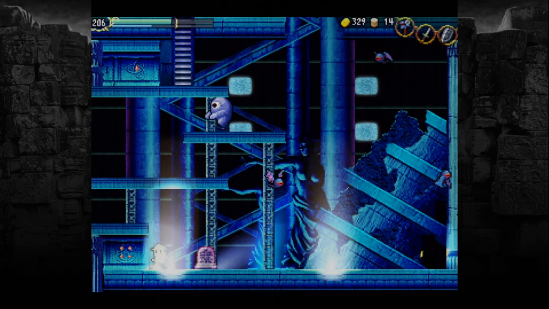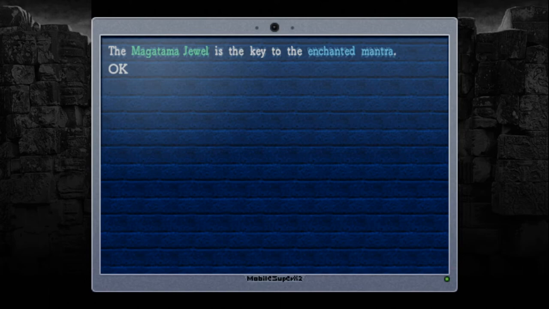The Magatama Jewel is the key to the enchanted mantra.